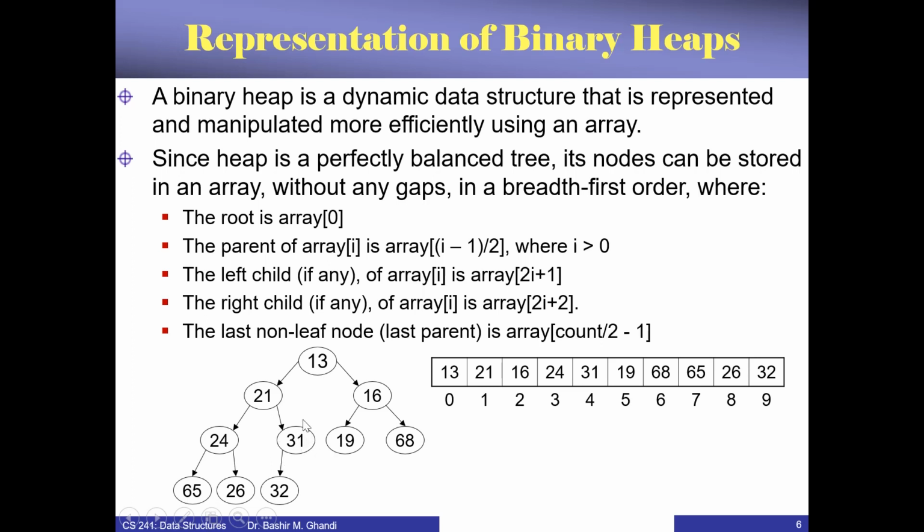So if you are given any tree, all you need to know is how many elements there are. If you know how many elements, then you automatically know the index of the last parent. We're going to need this index later for some of the operations. Right, so that is how to represent a tree, and these are the related formulas based on this representation. We're going to use them later when implementing the operations of a binary heap.